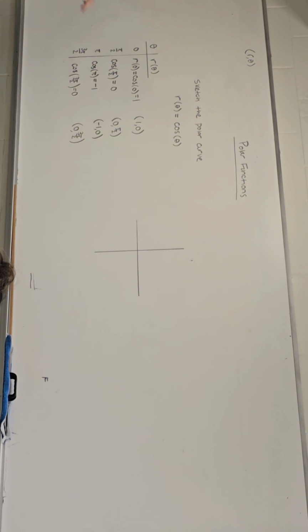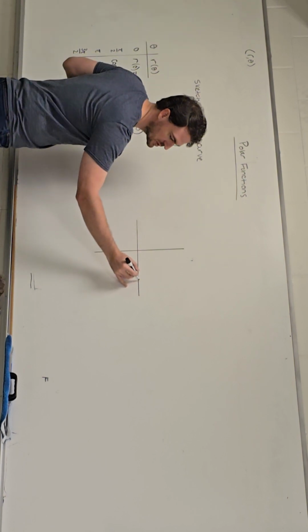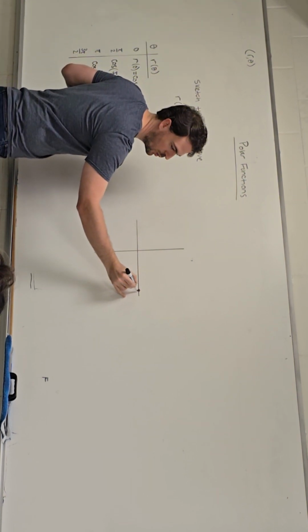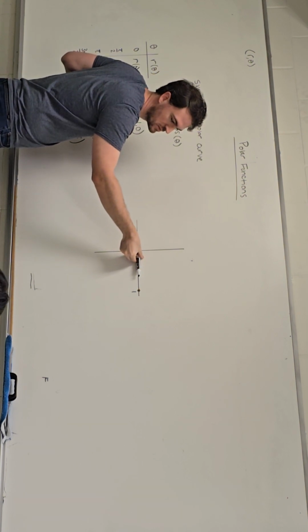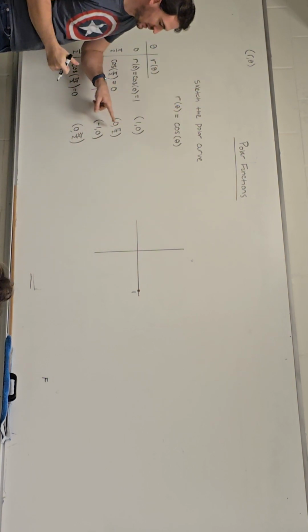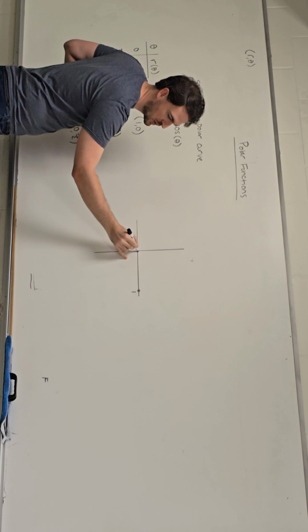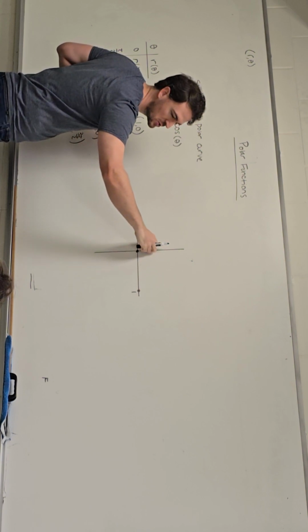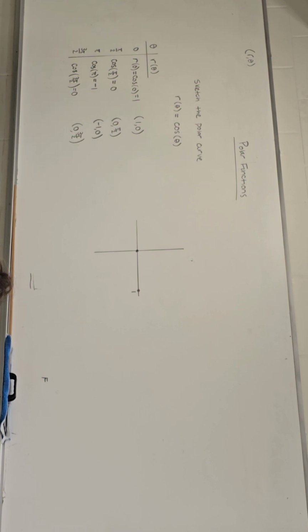So if we want to plot these points, don't forget these points exist in polar coordinates. So this is saying go out a distance of 1 and travel at an angle of 0. So that is 1 comma 0. This says go out a radius of 0, go to an angle of pi over 2, and it's still going to be right there because you still have a radius of 0.